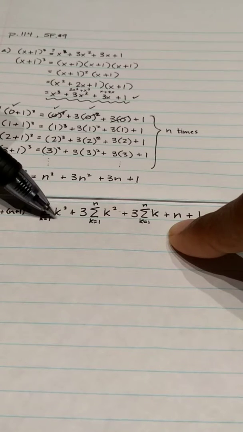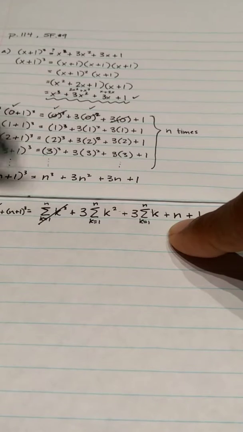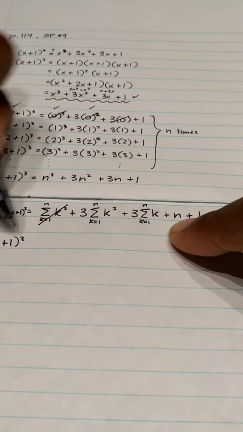Now, to make it look exactly like what they have in our book that they want us to show, we can just go boop, boop, and we're done. So now we've created those parentheses. This is what they were looking for us to show. And that's exactly what we've done.